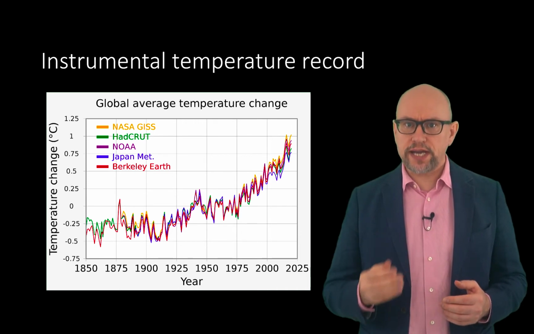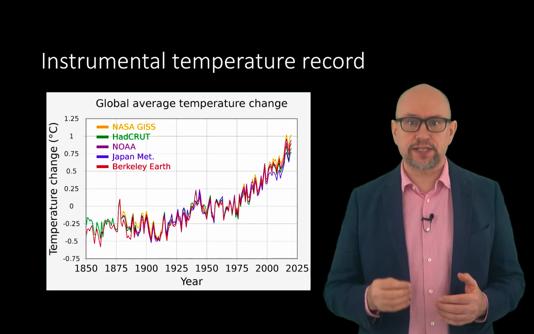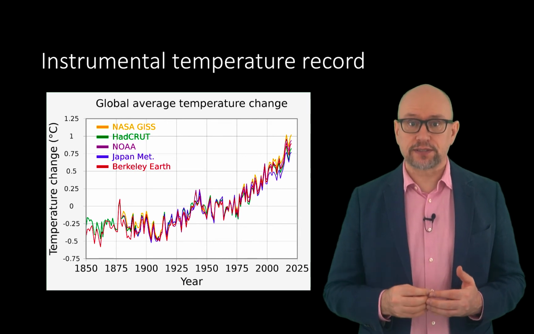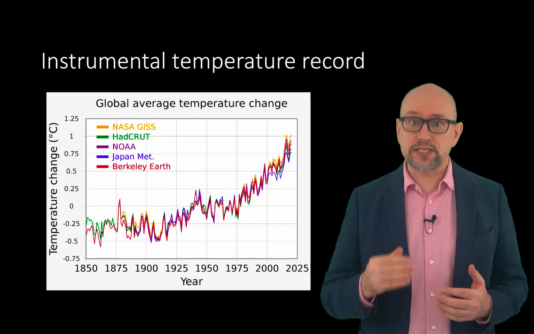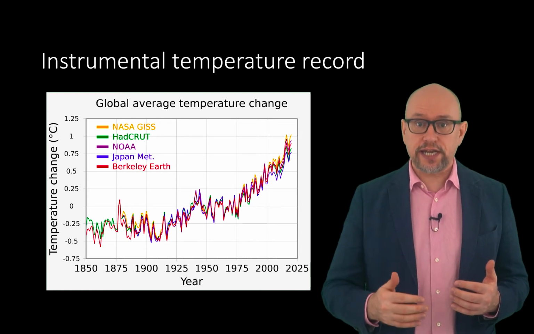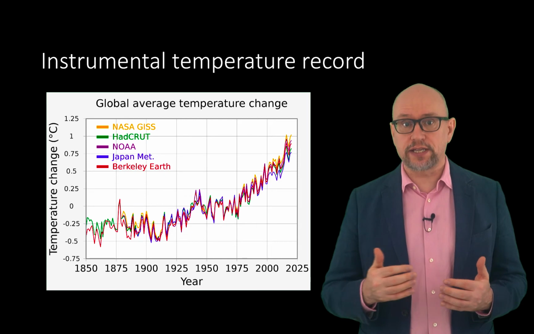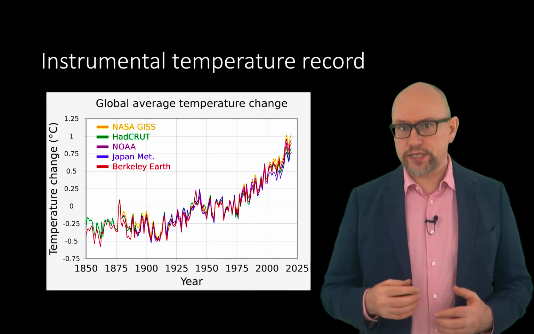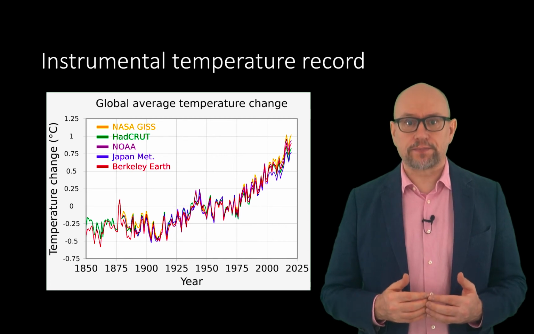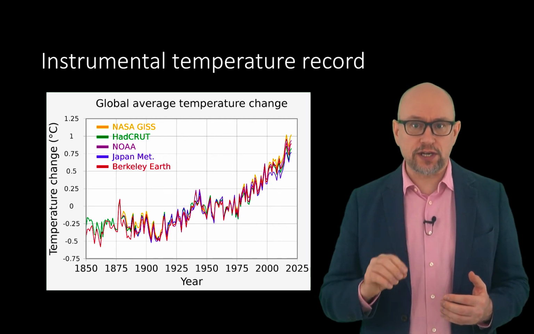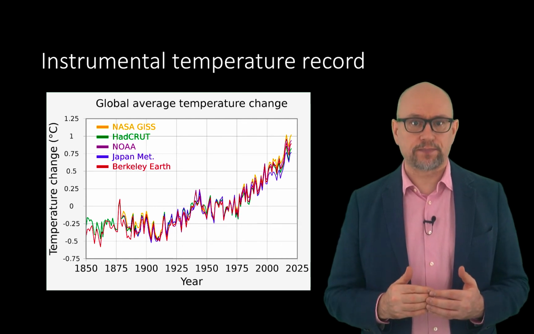Although all 4 major datasets have strong similarities in how they track and analyse temperatures, there are subtle differences. The NASA record tends to run slightly higher than the Japanese record, while the United Kingdom and NOAA records are usually in the middle. There are good reasons for these differences, small as they are. Getting an accurate measurement of air temperature across the entire planet is not simple.